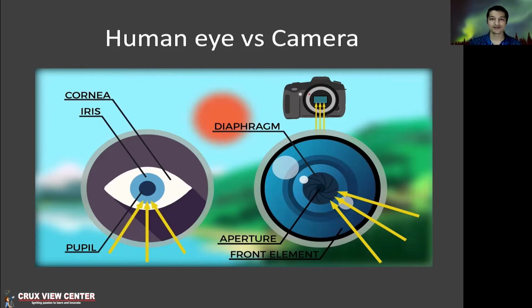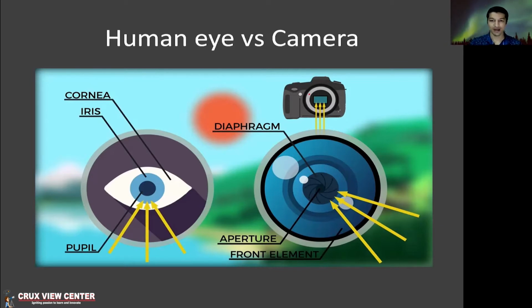In the human eye, we have the pupil and iris. I'll be focusing on that particularly right now. The pupil is the hole inside our eyes, and the iris is the muscle that controls the hole to enlarge it and to contract it. In the same way, we have the aperture in our camera, and the diaphragm decides the hole size, how much to open and how much to close. And as for the retina, as you are seeing me or this presentation right now, this is all getting reflected on your retina, and this is how your brain interprets it. The same way we have sensors, and the sensor plays an important role.